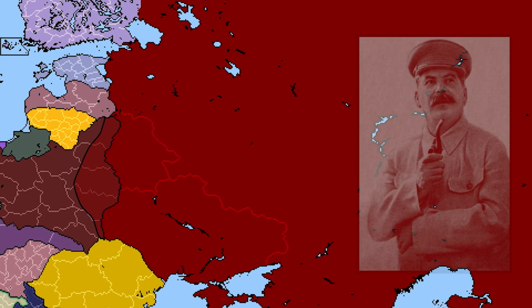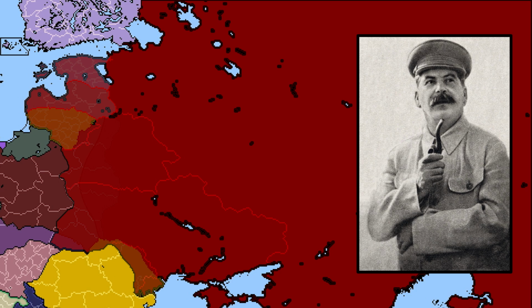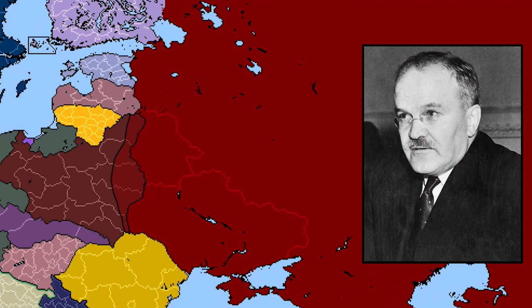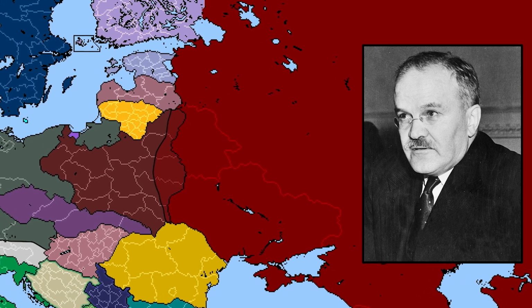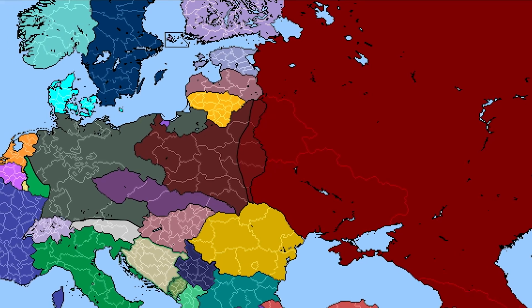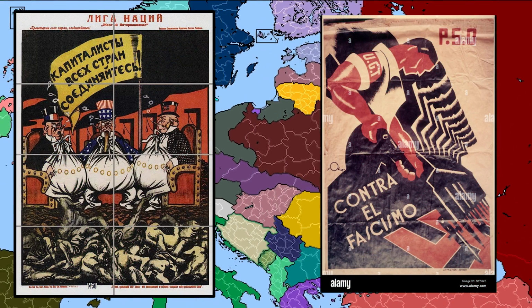In reality, Stalin's designs were nowhere near as conservative as Molotov had let on. He and his supporters wished to claim all lands of the former Russian Empire, including the Baltics and Bessarabia. Molotov knew that there would be no deal with the Saxon allies if he had revealed their true intentions. Instead, the Soviets would annex these territories one by one as the capitalists and fascists bled each other dry.